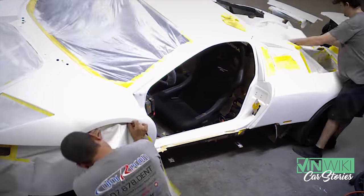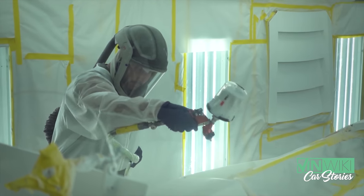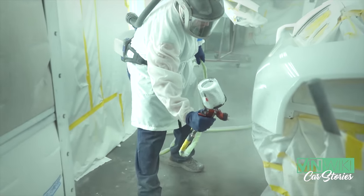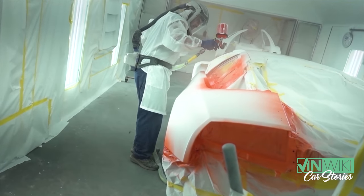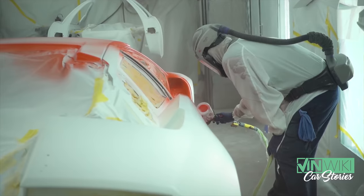I had the paintwork done by a shop called Color Recon, and they found out that there were 11 layers of paint on the front fenders. The reason for this is not because they just love painting the car — it's because during the filming of the movie, they had different color schemes. Originally, instead of being orange like it is now, the car was supposed to be arctic camo — white, gray, and black, like an arctic camo on a ghillie suit or something. But when they went to shoot it out in Iceland — in the movie it was supposed to be in Russia — when they got it out onto the ice, the cameras couldn't pick it up. It was really hard to see. I guess arctic camo kind of does its job.